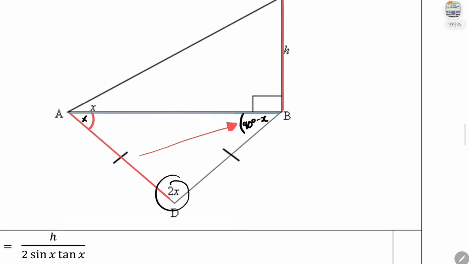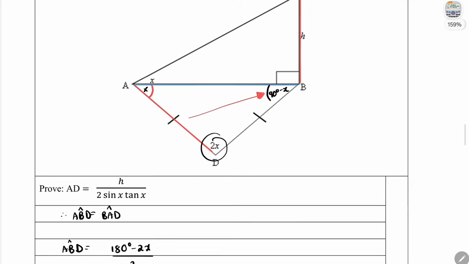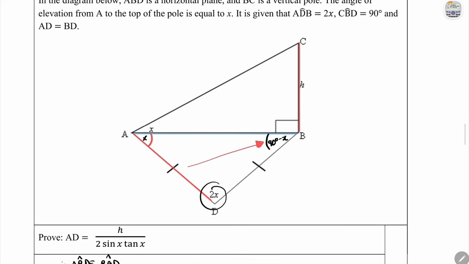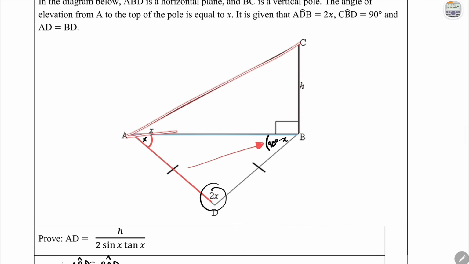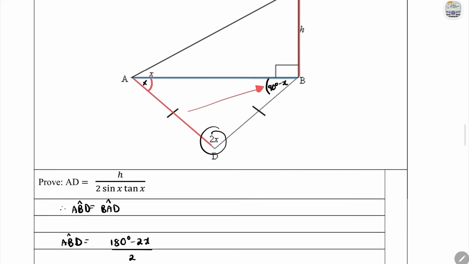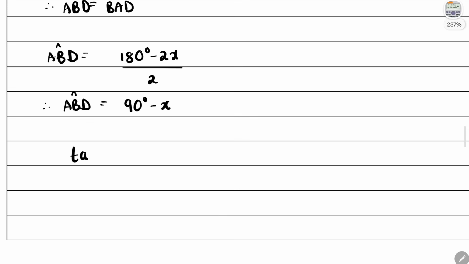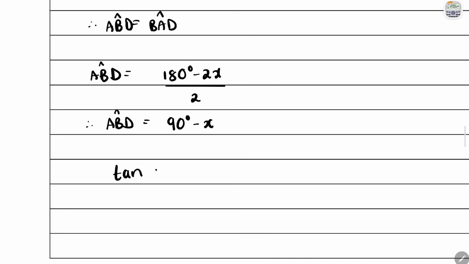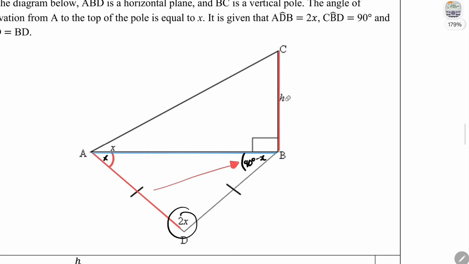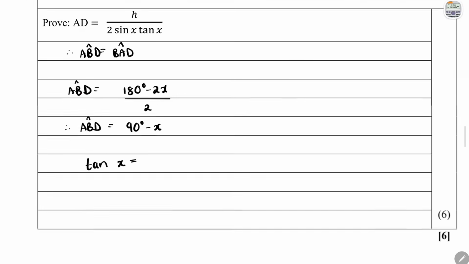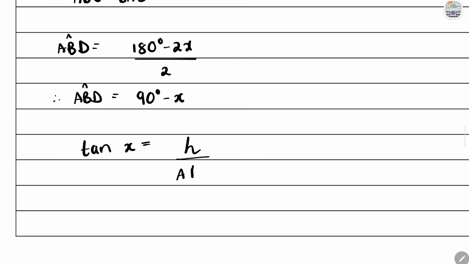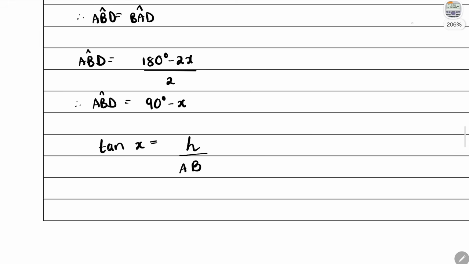And now all we have to find is AB. Okay, and then we'll use the sine rule. So looking for AB, AB can be found using this right angle triangle here. We already have x, and we need to include h. So we're taking the opposite side and we're trying to find AB, which is the adjacent side. So opposite and adjacent means we need to use the function tan. So we'll say tan of the angle there, which is x. Tan x is equal to the opposite side h over the adjacent side, which is AB. So h over AB.